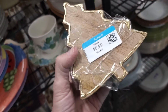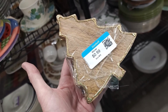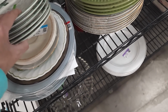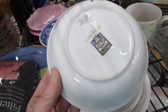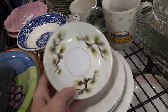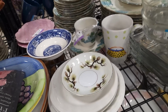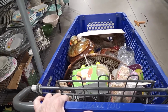Now, I don't normally pick up this kind of thing, but at 99 cents, how could I not? That looks possibly like Vernon ware, but unfortunately, number one, it's not. But even if it was, without having the cups that go with it, that would not be a great item to pick up. Narumi China pine cone. I do like the color, actually the intensity of the color in that pattern. I like it a lot, but one little dish, I'm gonna leave that one behind. Because as you can see, we are getting piled really big.